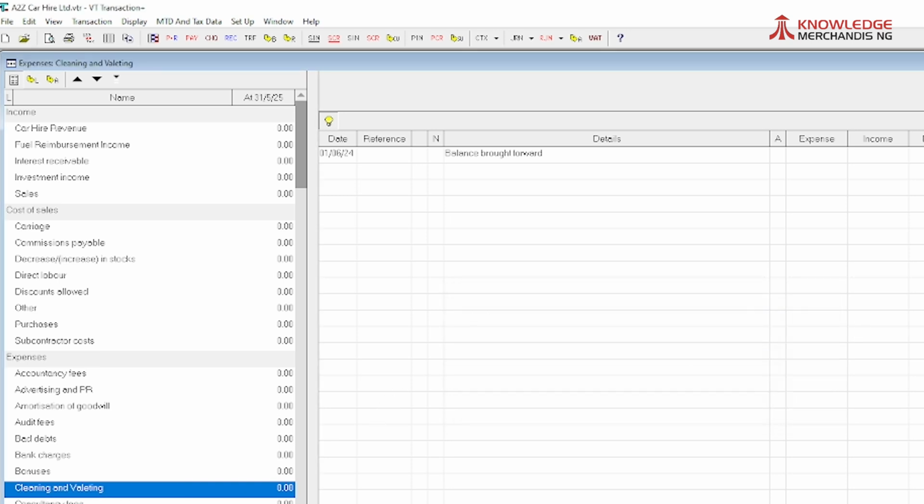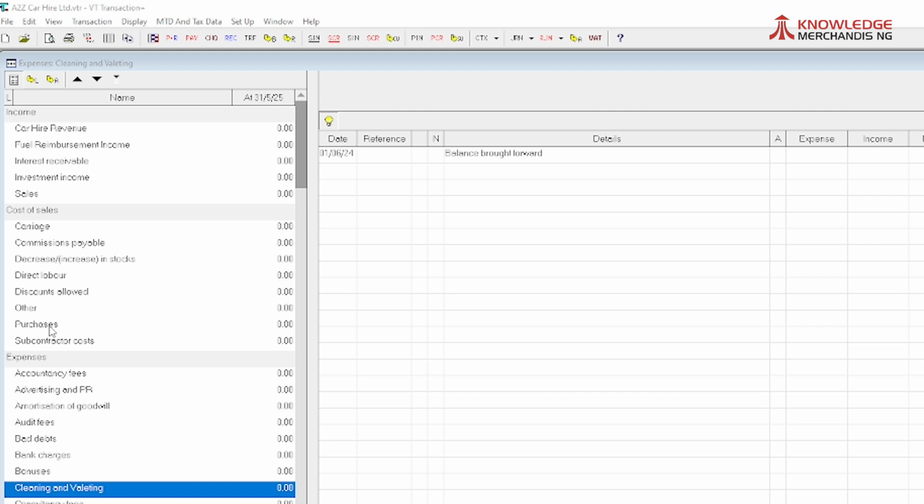Next one, road assistance cost, which is a cost of sales. So let's create what was requested under cost of sales. Therefore we'll go to any of the cost of sales accounts, and we will change one into this, or we will create one.